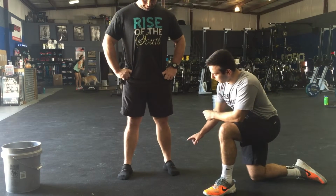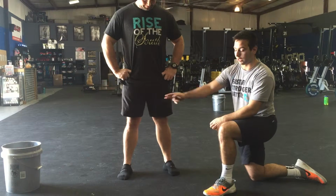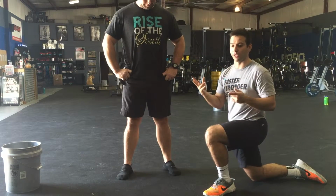Now, a lot of people go feet forward. We're going to try and turn the feet out to about 1 o'clock and 11 o'clock, and that's going to help put pressure on our feet in the right area later on.